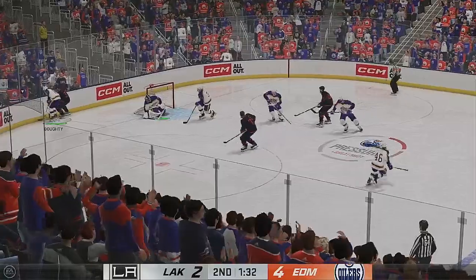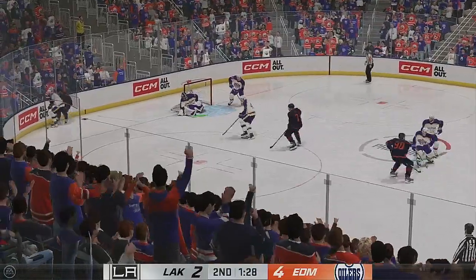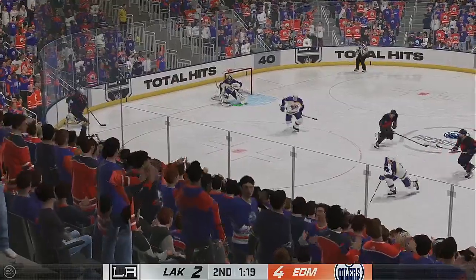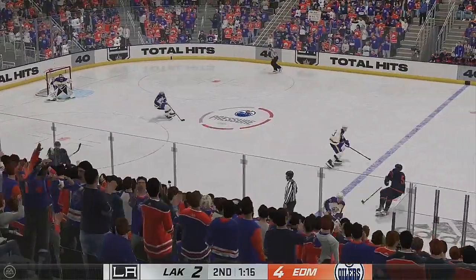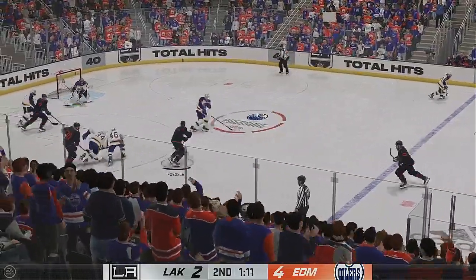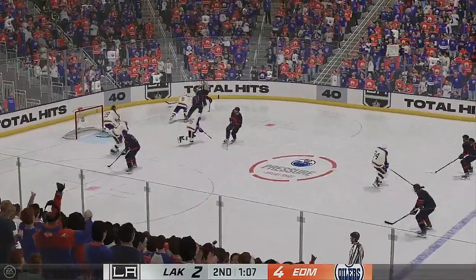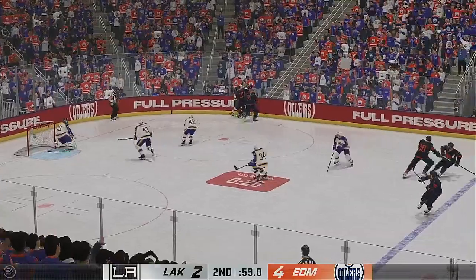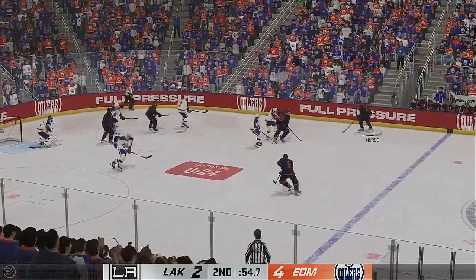Handles the puck. Oh, gets a blocker on it. What a stop by Talbot. Puts a little busted on the hit to knock the puck loose. Grabbed along the board by Kaliev. He got all of that hit. Still keeps a hold of the puck. Came up with a nice save. Takes a bump and loses control of the puck.